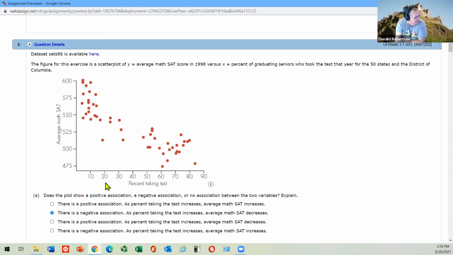Because I'd make an assumption. If only a few people take the SAT, isn't it probably the brightest and best? Wouldn't that be a big explanation for why that SAT average is so high? And if you have everybody take it, isn't that pretty much going to guarantee that your average is going to be lower? Because won't you get really good people, the vast majority are average, right, and a few not so good, and that drags it down. So when people compare states, don't you need to keep in mind, are you comparing like with like?